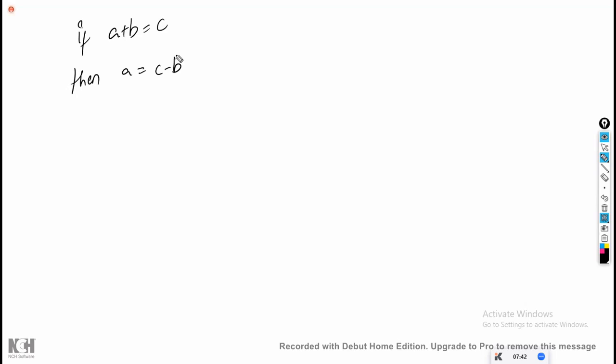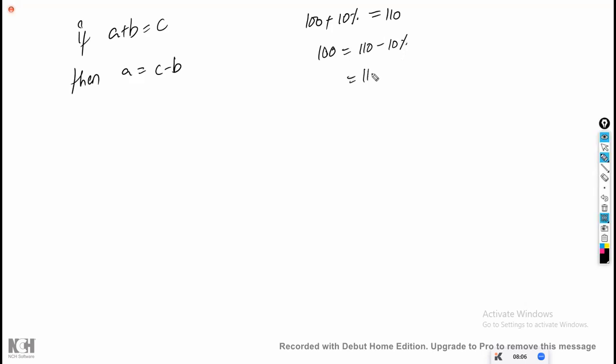If A plus B is equal to C, then A is equal to C minus B. No problem, right? Now, 100 plus 10%. For 100, what is the 10%? Just 10. 100 plus 10, what is the answer? 110. Now, 100 is equal to 110 minus 10%. For 110, what is the 10%? 11.